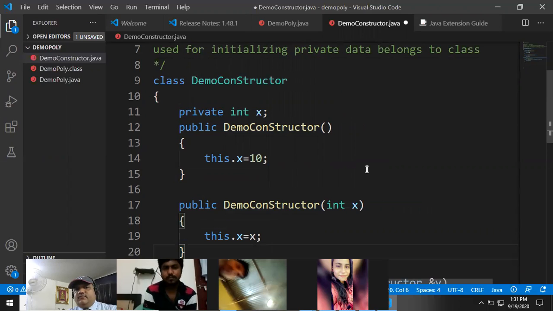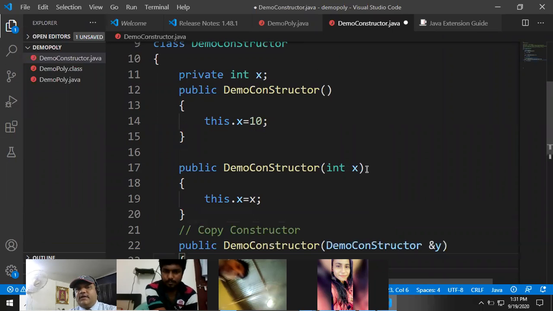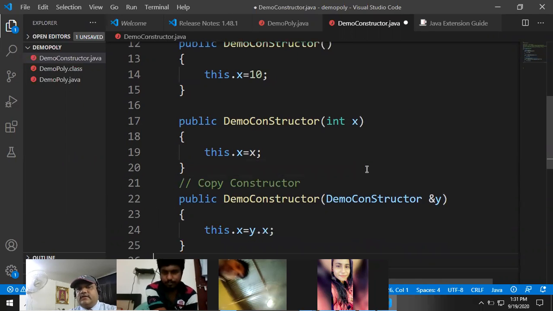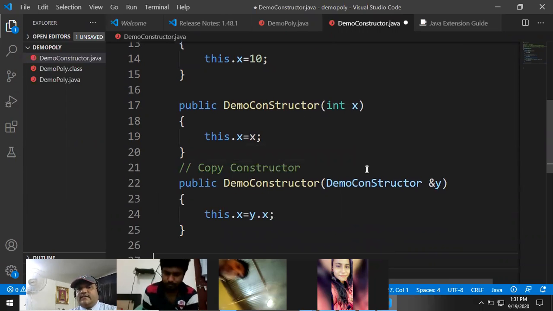What we are trying to prove is that one thing is used for many reasons. If in one class you define many definitions of a constructor, you can initialize the object the default way, the parameterized way, or if you have a copy of an already existing object, then also you can initialize it. Right?